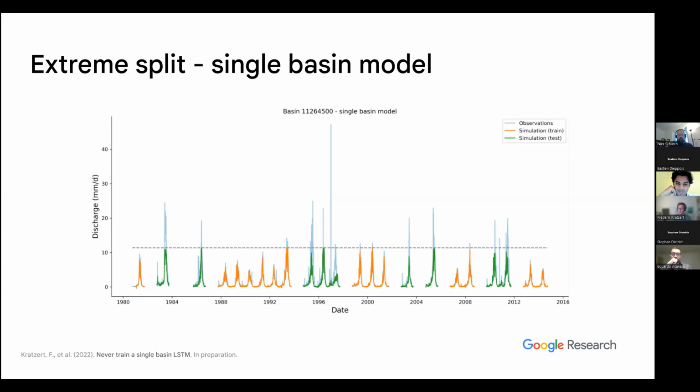And what you see is actually no surprise. It's something that hydrologists often raise as a concern, which is that machine learning models are not able to extrapolate. No validation peak, not a single time step. There are maybe some, but you are not able to get substantially above the threshold that you learned during training.